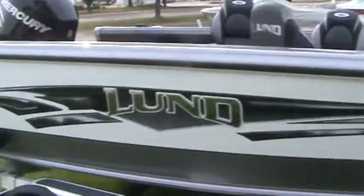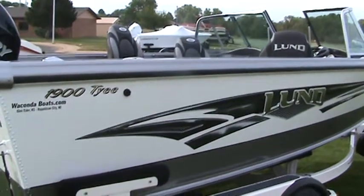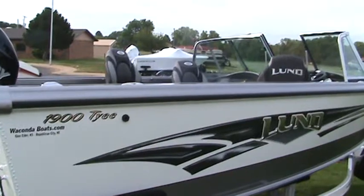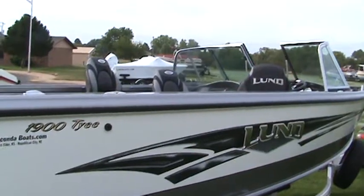Now, another thing that they changed for 2014 is the paint, and this picture doesn't really do it justice because we don't have enough sunlight today, but they basically integrated metallics in the silver, and it's really a beautiful color. When the sun's shining just right, it glistens in the sunlight.